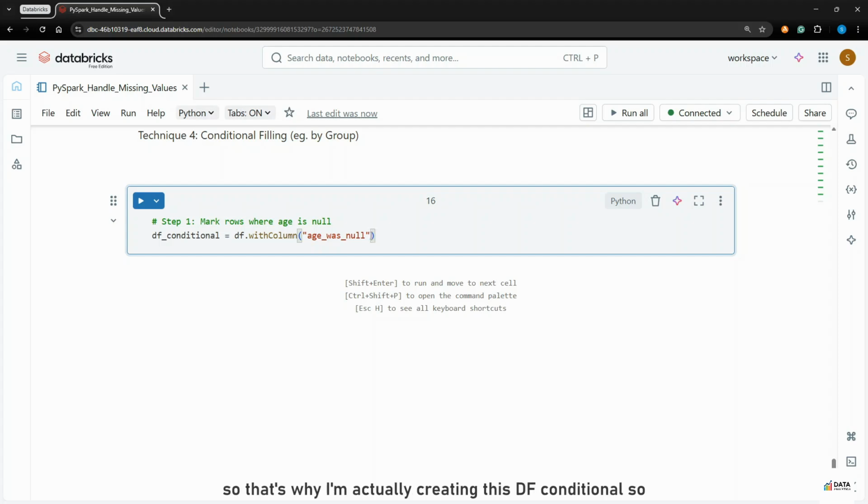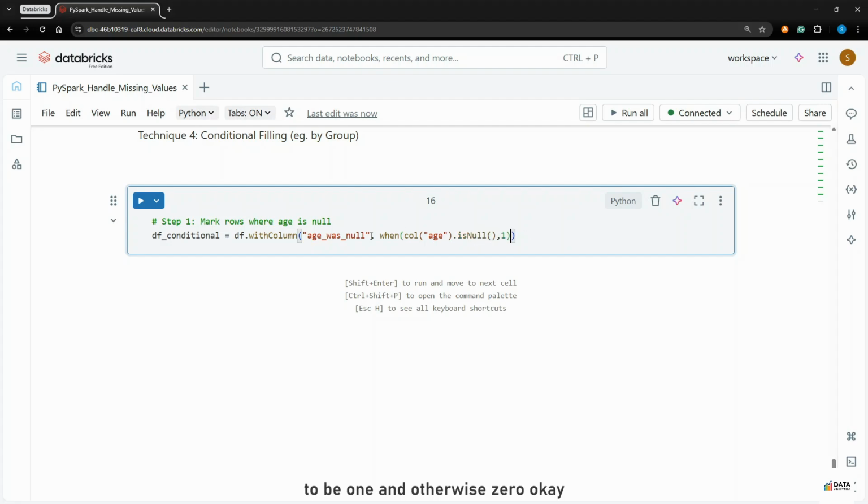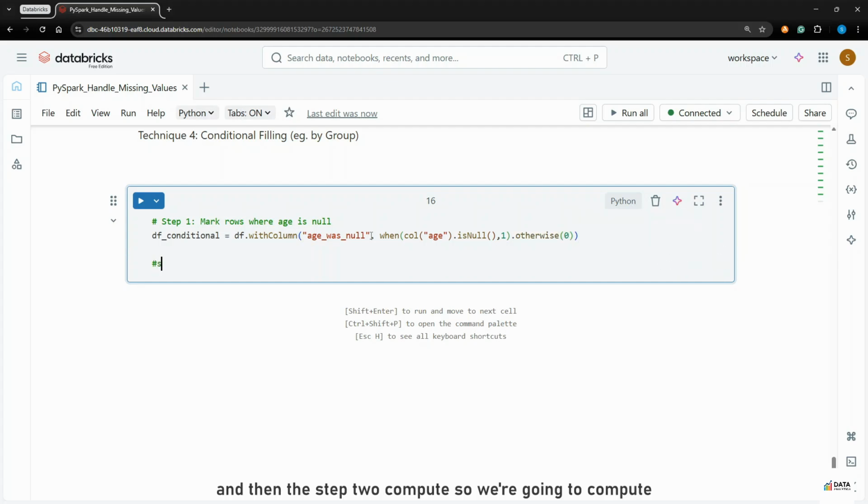That's why I'm creating this df_conditional. So df_conditional age_was_null is, when the column age is null, then it's going to be 1, and otherwise 0.